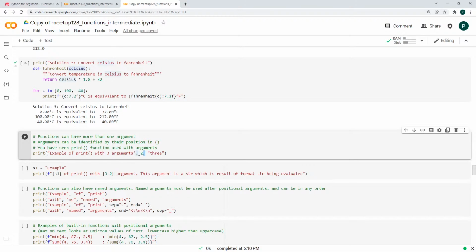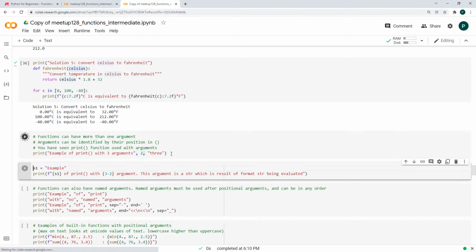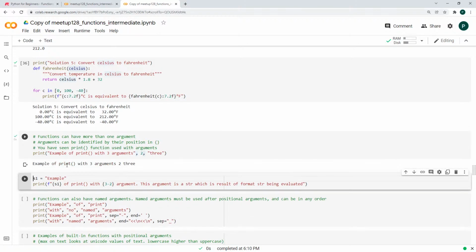The first one's a string, the second one's an integer, and the third one's another string. So with print with 3 arguments, the 2 gets printed after a space, and then the word 3 gets printed after a space. So how print works with multiple arguments is it just puts spaces between the values and then prints it all out on the same line.